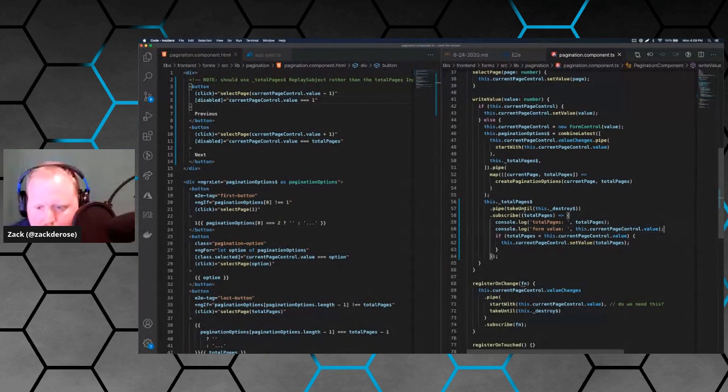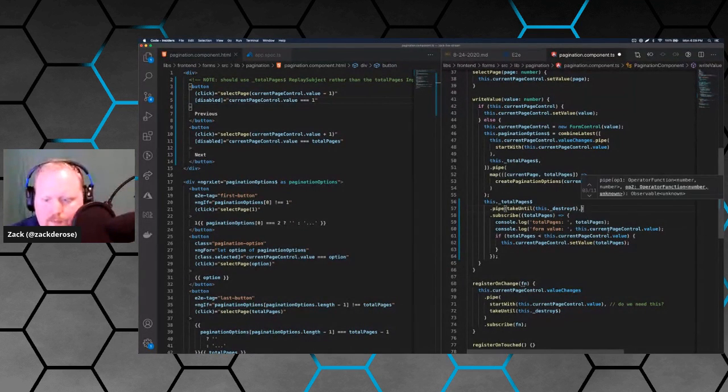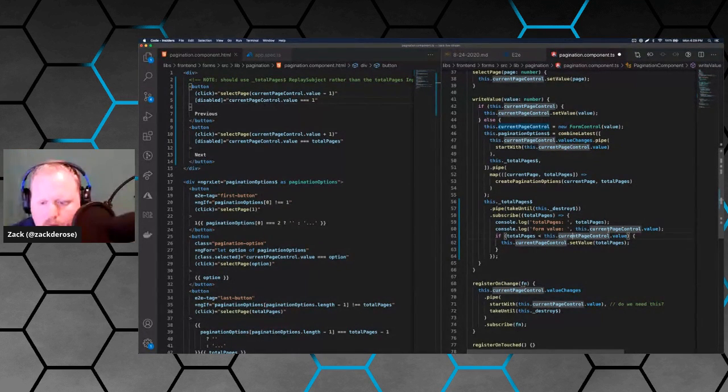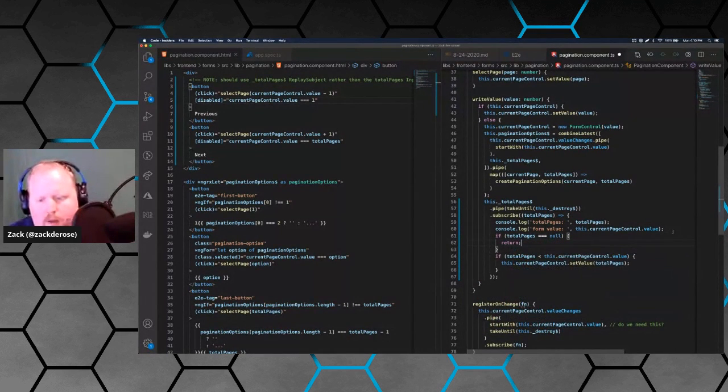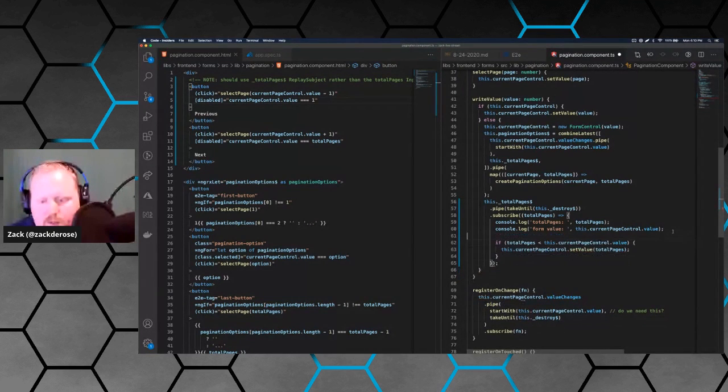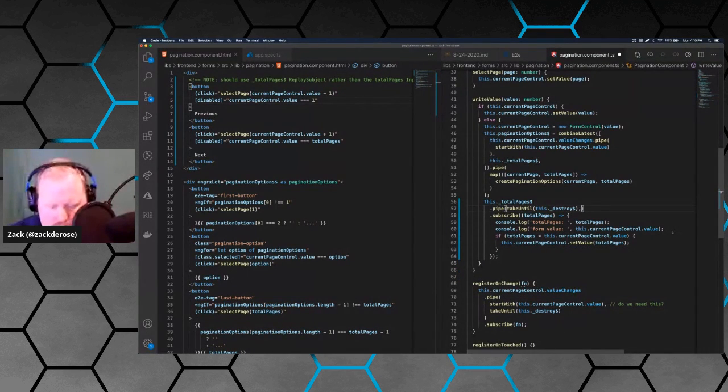So let's say here we'll filter. Well, let's add it to the if here. If total pages is null. So if this was null, that could be less. Okay. So we'll just say if total pages is null, return. Now let's filter that out. This seems silly. Filter here. X is not equal to null.